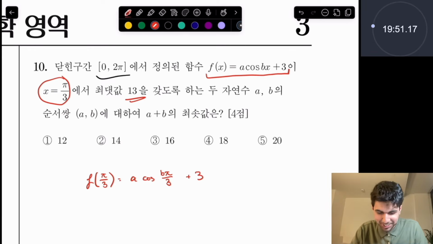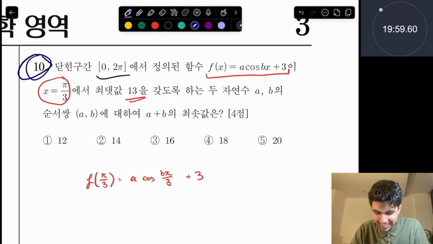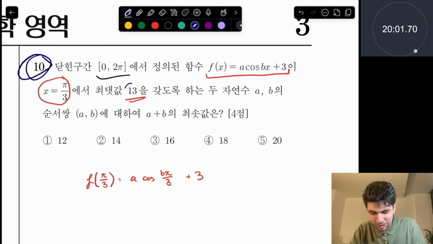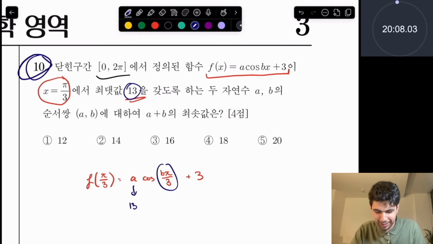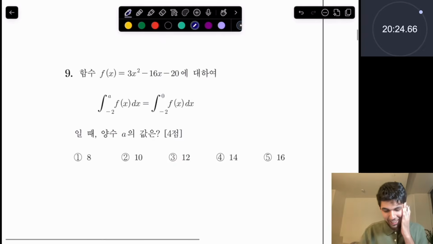Okay, I've been staring at this question for a minute. I have legitimately no idea what's going on here. And so I'm just going to mark it to come back to it, but I will put in a guess. My guess is due to this 13, A should be 13. And just because we have this b in this fraction here, my guess is that b should be equal to 3, and the sum of these is 16. No clue, purely vibes. Alright, back to calculus.